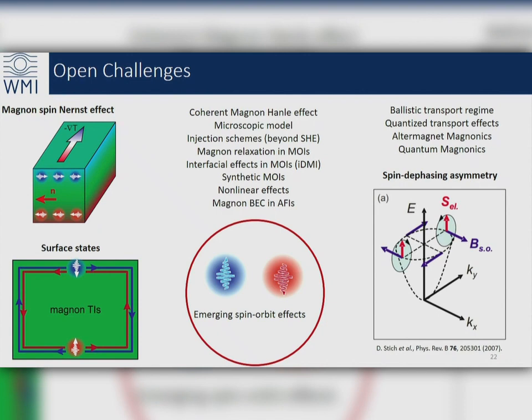And one thing we are currently thinking about is spin orbit effects, emerging spin orbit effects in this magnon-Hanle effect. In the electronic case, of course, lots of work has been done with 2D electron gases, where you have in addition spin orbit contributions that really lead to a precession of the injected spins, if they are perpendicular to the spin orbit field at that given k point. You can really show that this leads to a precession. This would be something interesting to also observe in the magnonic case of that effect.